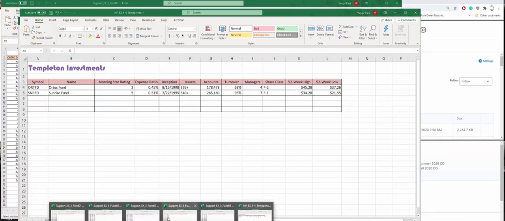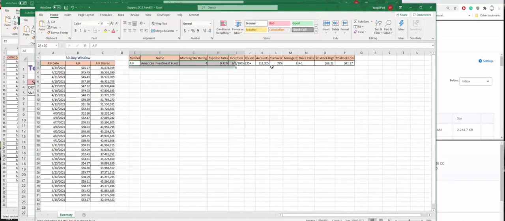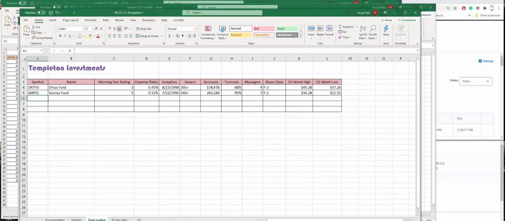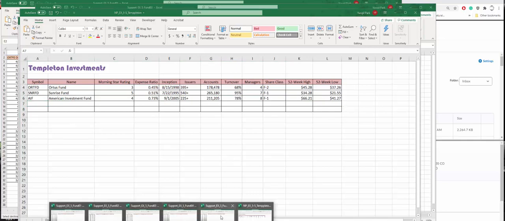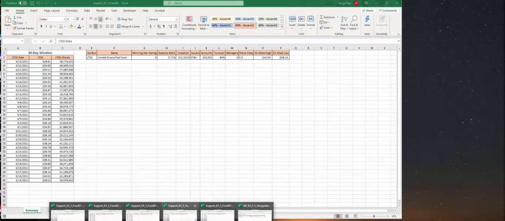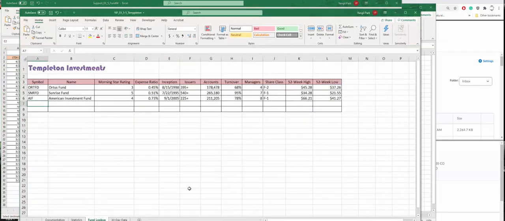Fund 3. Do the same, paste link. Fund 4. Paste link.